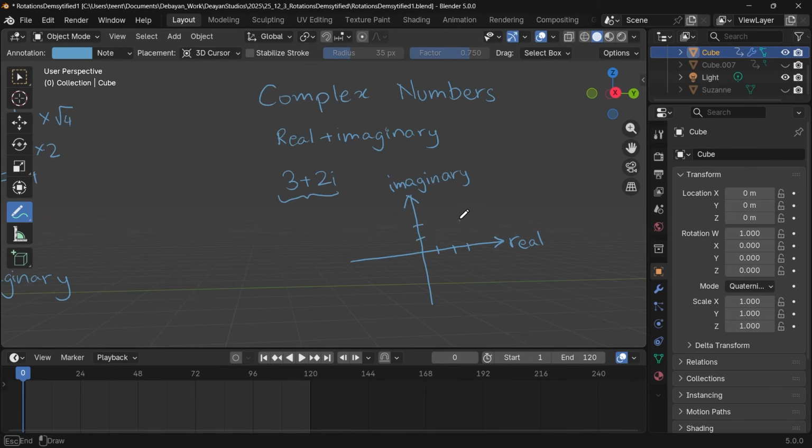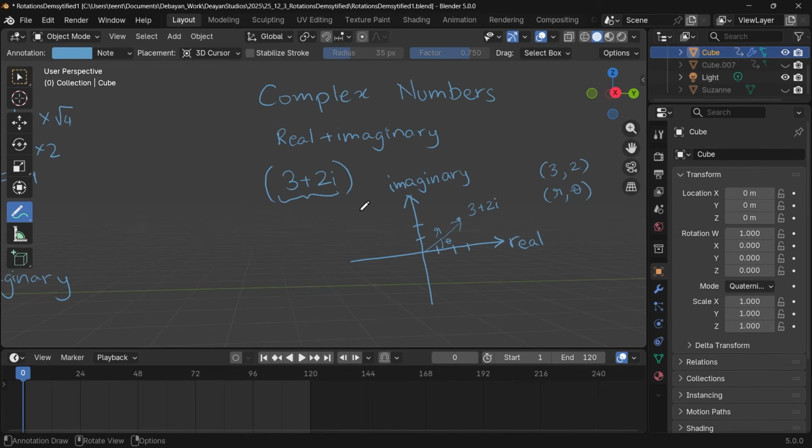So 3, 2. This point, which is essentially like a vector in 2-dimensional space, would be 3 plus 2i. And now the cool thing is, other than this representation, you could also represent this as some value r and an angle theta. So that would be the polar coordinates. So it could be represented as 3, 2, or it could be represented as that radius and the angle. And the cool use of this is that if you were to now rotate this, you could simply multiply this by another imaginary number to get some form of rotation.